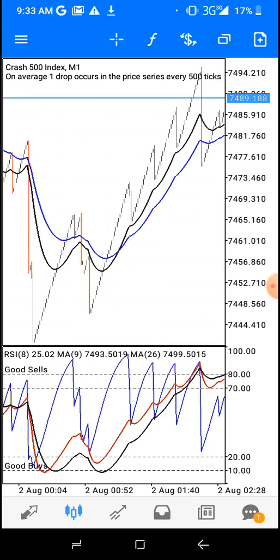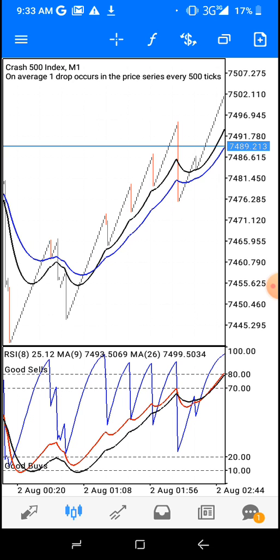Okay, so see the moving averages here. They crossed each other, as you can see here. Even when they have not crossed each other, you take your buy, or even when they have crossed each other and the spike came, you can actually recover. You can see when they cross each other sloping upward, you take your buys.